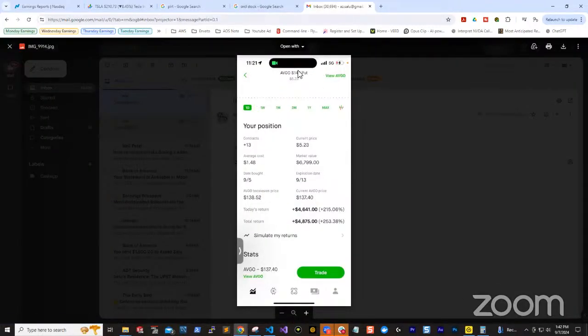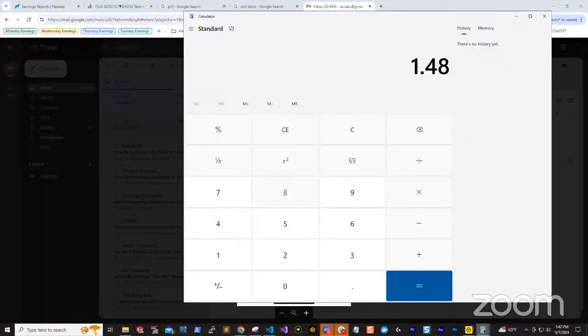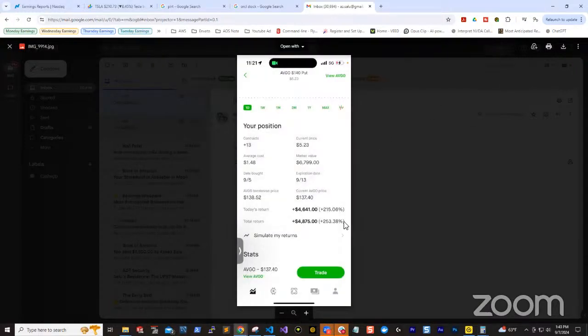This is before I sold it, and when I sold it, it was close to 5,000, like 4,900 and something. You can see it's 256%. So this one I invested 148 times 100 times 13, about 1,900, close to 2,000. And I made 5,000 on it.